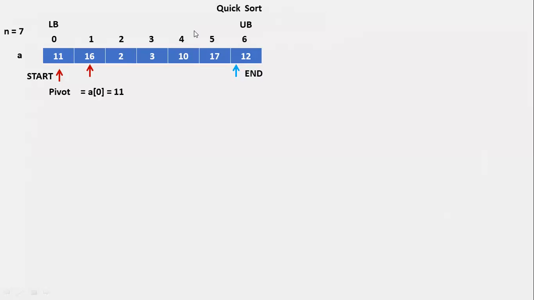Okay. So now what we are considering is, if we are going to increment the start, then we have to stop at some place. And if we are going to decrement this end value, then we are going to stop this at some place. So we have to find the condition where we have to stop.